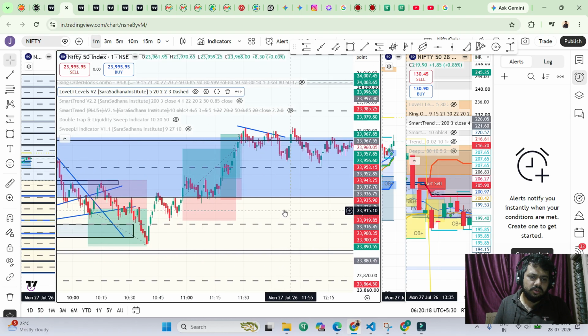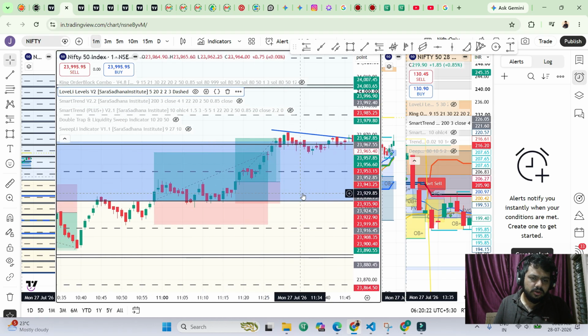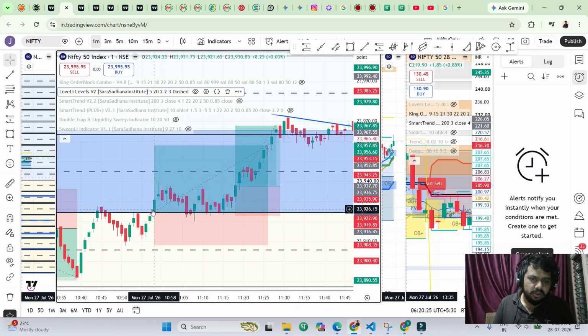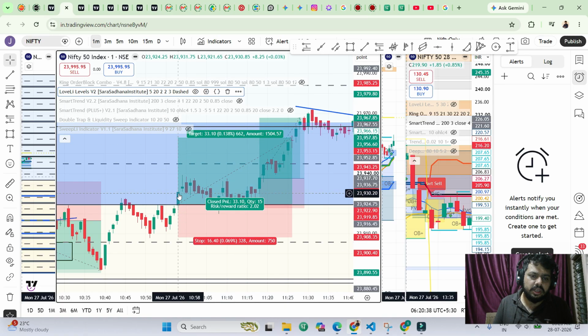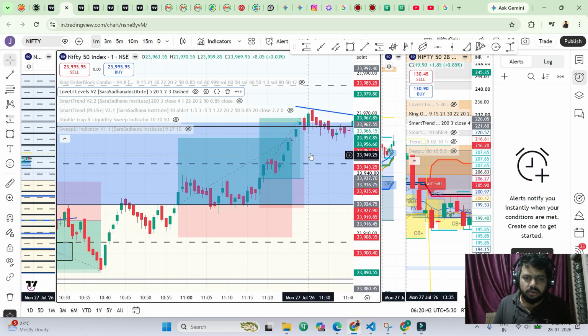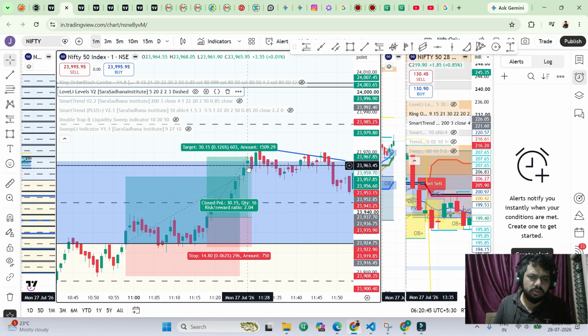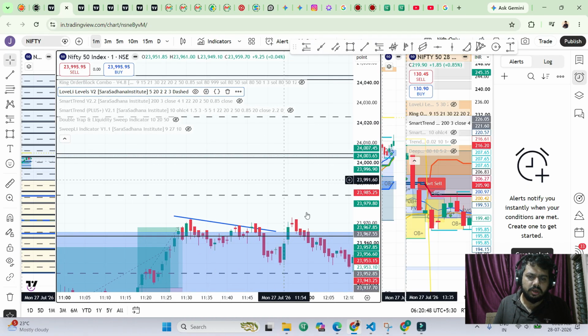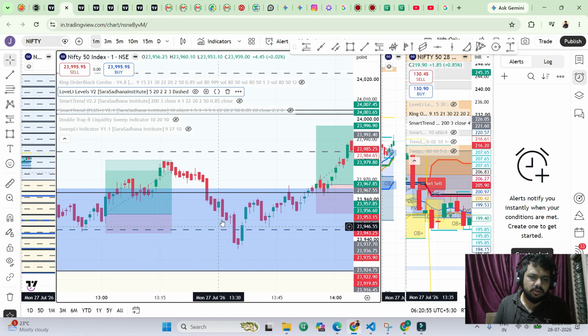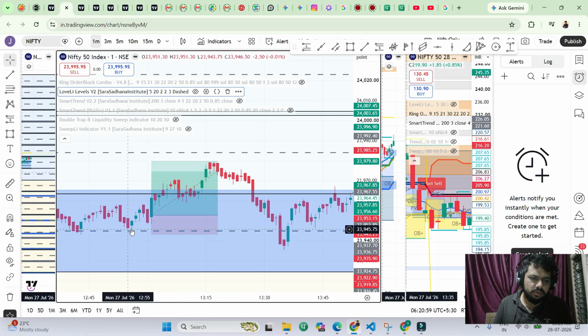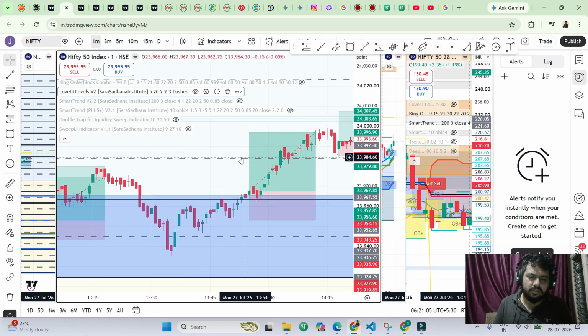See how nicely, whenever you trade this one, this is for the double confirmation. This is the entry. When you consider this side, this is the entry. Whenever Lovely Levels gave you this particular level and you are trading at this particular level, that is a double confirmation. How much can you expect from this level to this one? It is 1x. From this one to this one, another 1x. See how many times it got ranging. So you can expect from this level to this level, 1x from 0.5 here, this level to this level is a 1x.